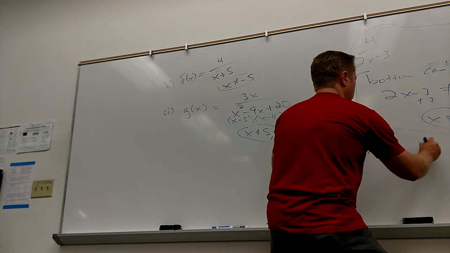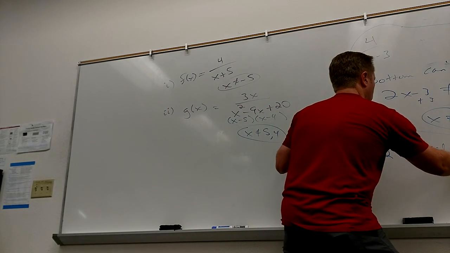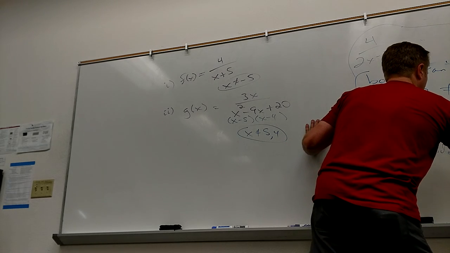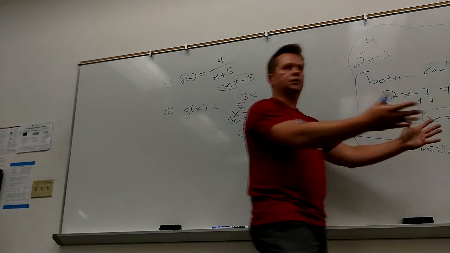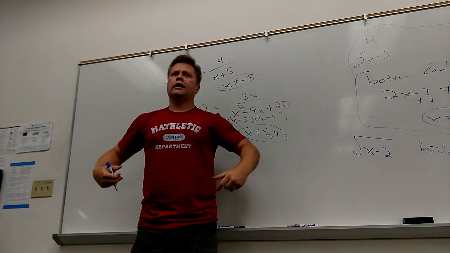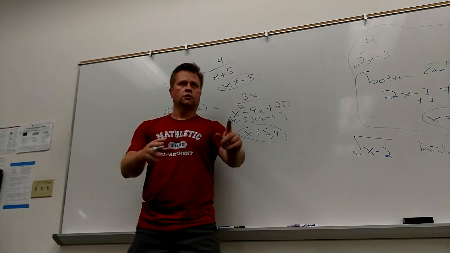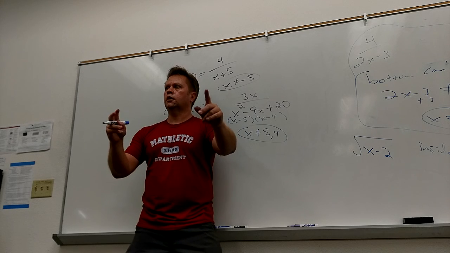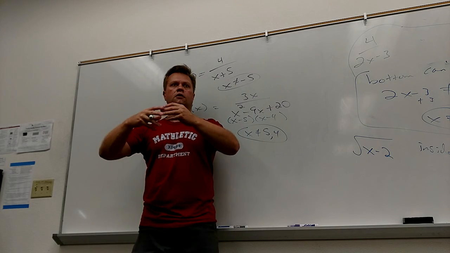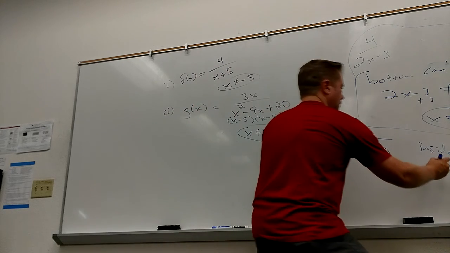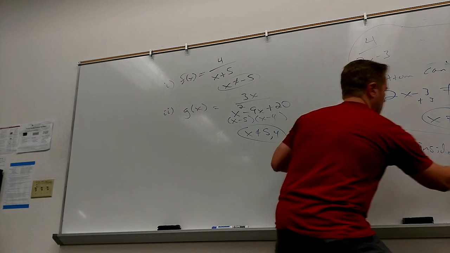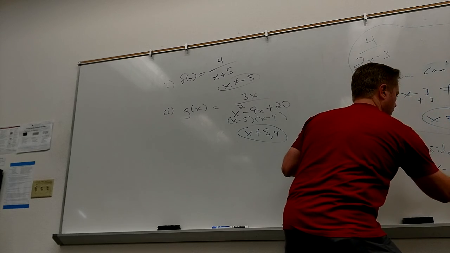So the inside must be positive or 0. All right, that's English. Somebody figure out how to write that in Mathish. Greater than or equal to? Yeah, because what's positive mean? All the numbers that are bigger than 0. So I can say the inside, x minus 2, must be positive or 0, greater than or equal to 0.